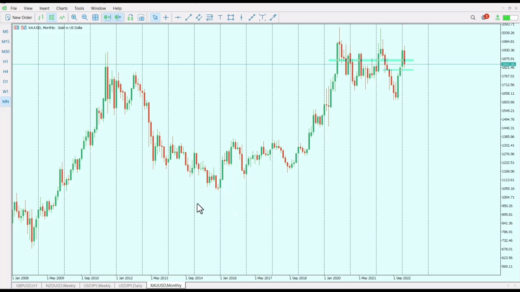Currently you can see that I'm on the monthly time frame of XAU/USD, which is gold versus the dollar, and price is pushing to the downside. But one thing I mostly advise new traders, or traders in my academy, is that anytime they move to the monthly time frame, they should focus on the last three candles on the pair that they are trading. If you look at the last three candles, they are bullish.